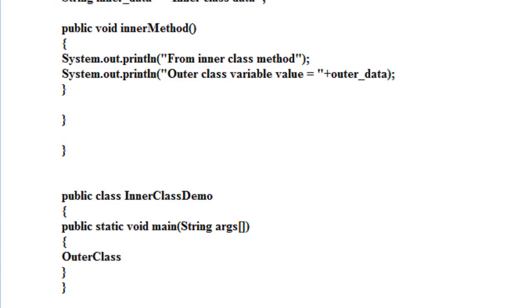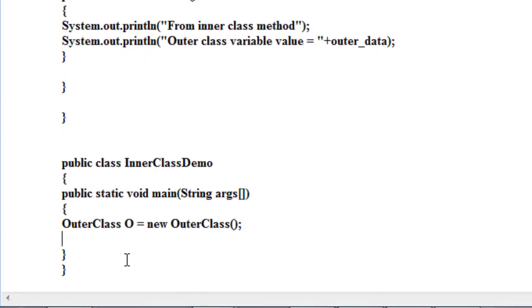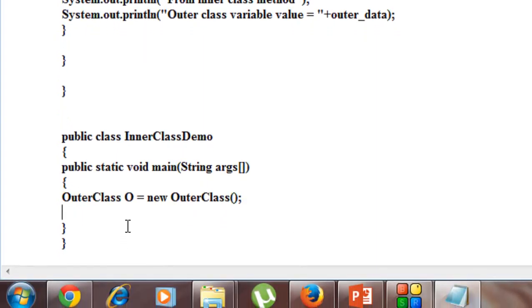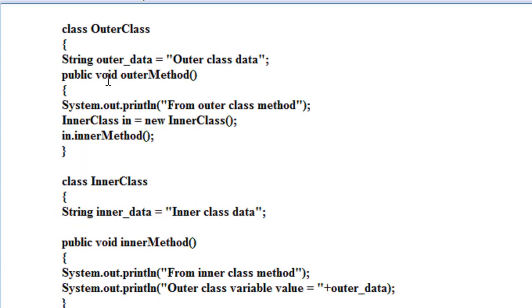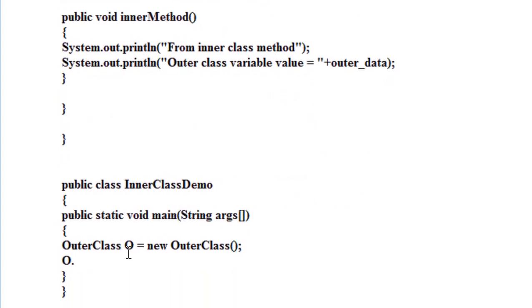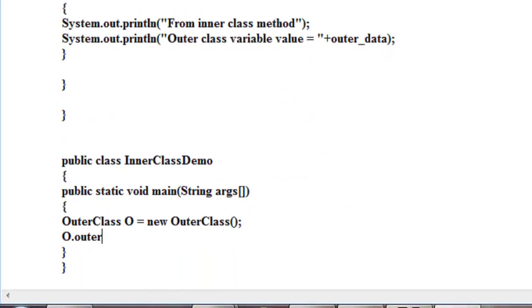Outer class O is equal to new outer class. Now I just invoke the method, O dot outer method.